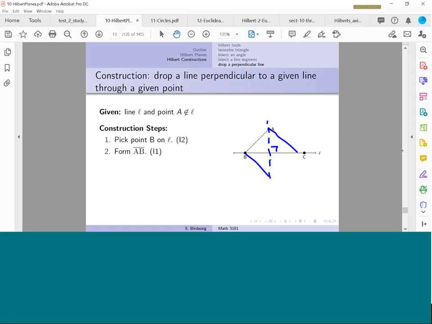Anybody have a guess on which of those two lines we want to try to shoot for? The one that passes through A, so this one, or the one that passes through B? Which one do you guys think that we should go for? The one through A or the one through B? I've got one guess so far. Anybody else have a guess? All right, I'm getting several more guesses in.